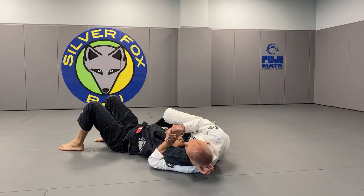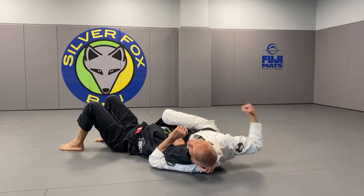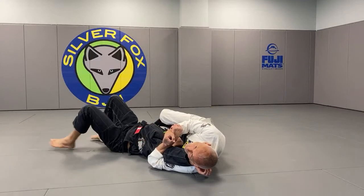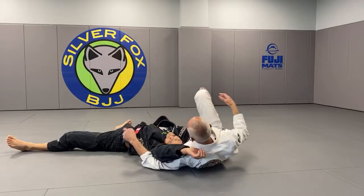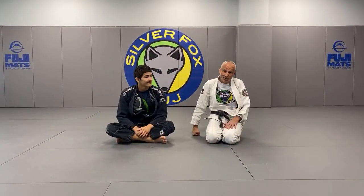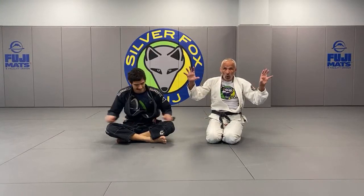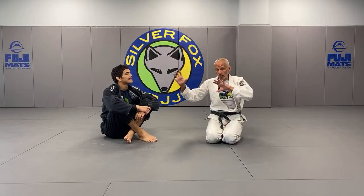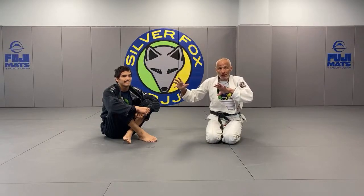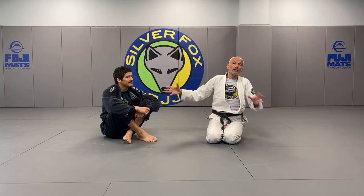Is this position untenable right now? Only in MMA or self-defense is his position untenable. In jiu-jitsu, it's a horrible position for him, but he doesn't have to move — there's no pain, there's pretty much no threat of a choke. I can hit him, but since we don't hit each other in jiu-jitsu, except by accident — when you make your training partner's position untenable, meaning he cannot stay there long term, he has to move. Now, if his position is not untenable, then you have to move, because now he can stay there, wait for you to move, and make a mistake.